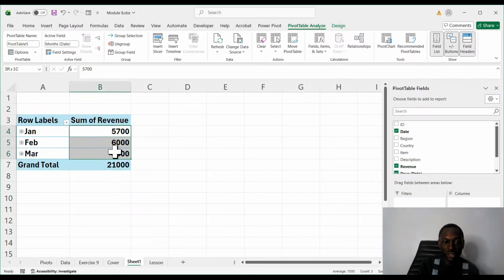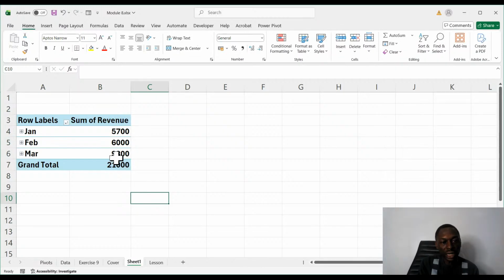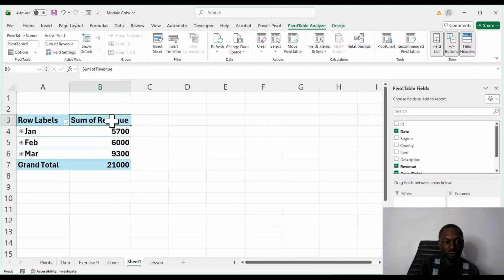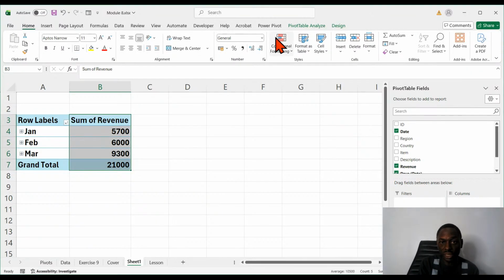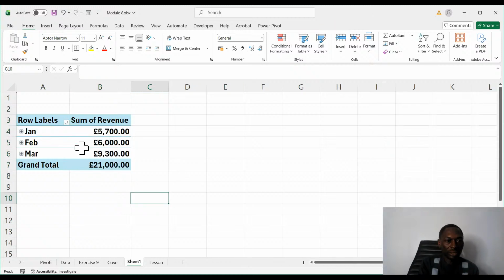Remember that we can come over here, do our sorting depending on how we want. If we want to sort it from smallest to largest or largest to smallest, we can click. Okay, so it's already sorted from smallest to largest. And then we can also do some formatting. So I can come here and format it. This is just a combination of different things we've done before, and I can format it as currency. You see that.